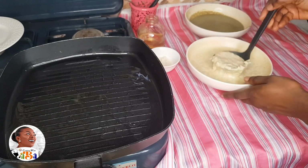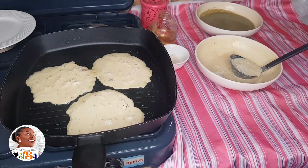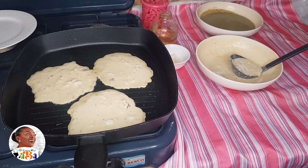So I just put it in. Then once it's cooking, you realize that the color will be changing. Yes, and you want to spread it. But once you put it in, it spreads by itself. And once each side is done, you turn it for the other part to also finish cooking.